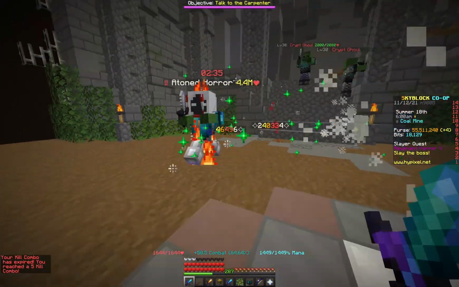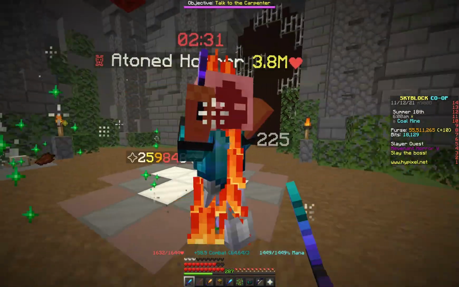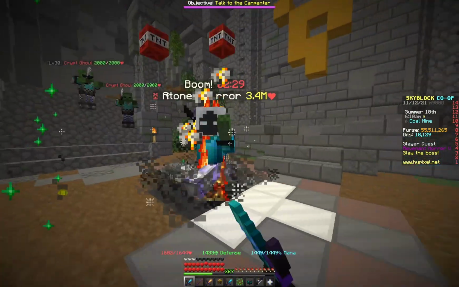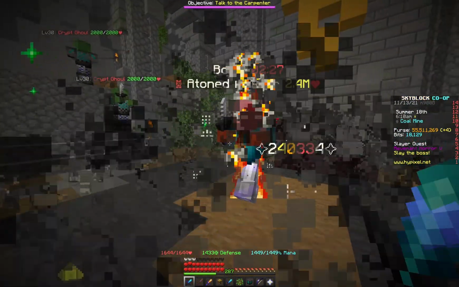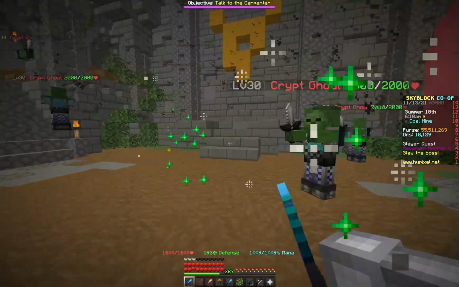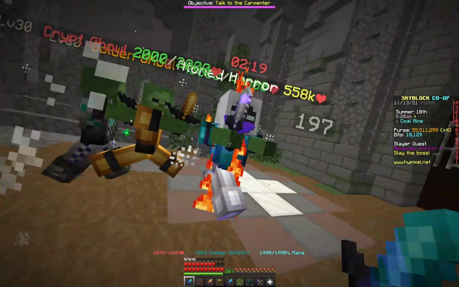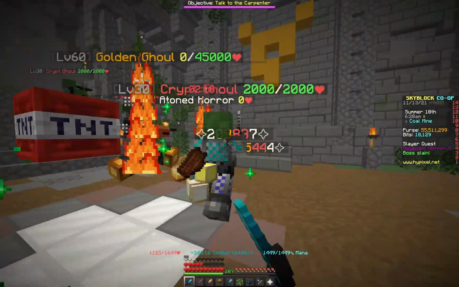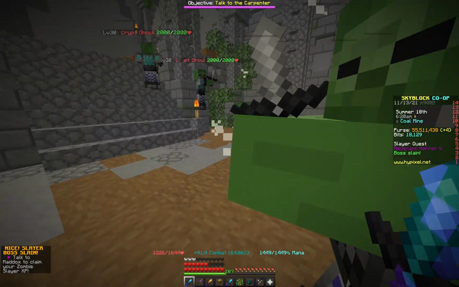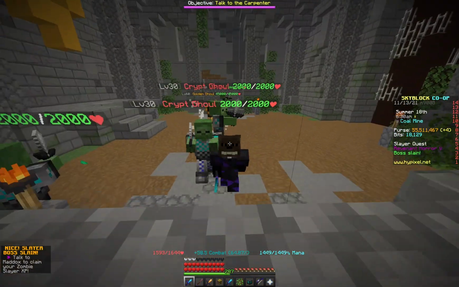As you can see, look at the amount of hits we're getting. We're dealing about 250k per hit non-enraged and 300k per hit enraged. And as you can see here, we DPS out the boss. It strikes, and then we're going to finish it off here. So as you see, that was a quick and easy tier 5. I didn't even need to heal that time. So yeah, this setup's great for tier 5s. It's pretty quick as well.